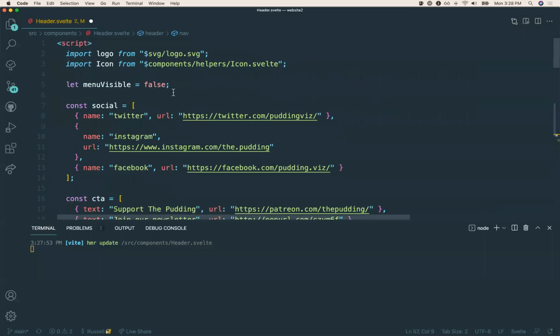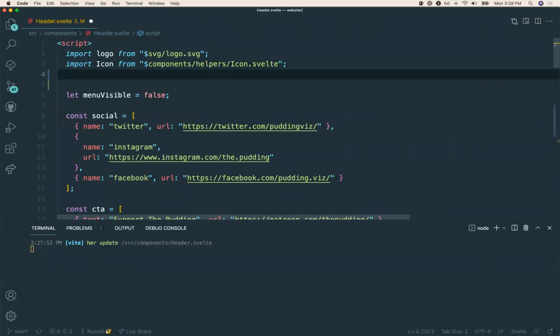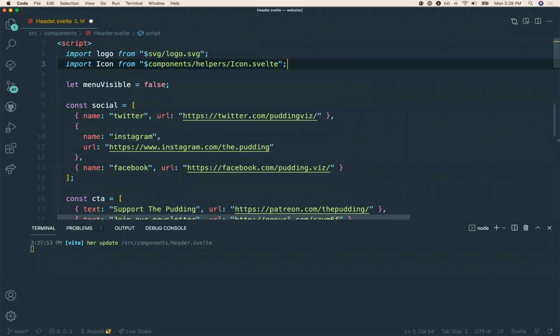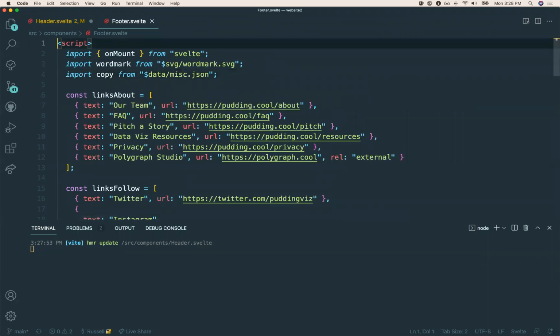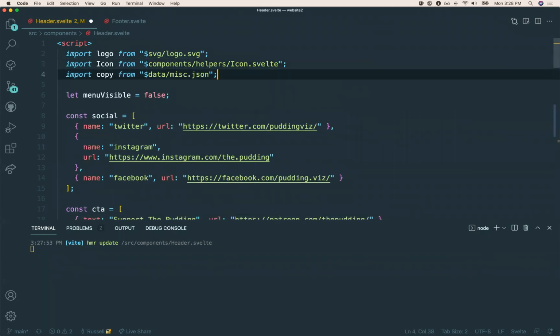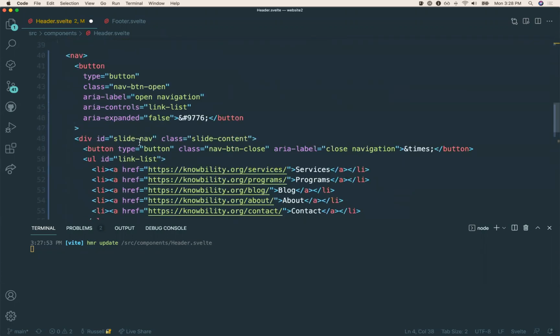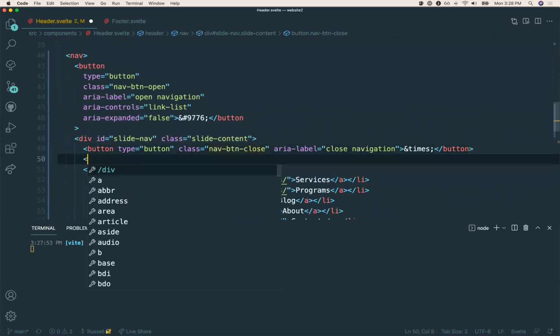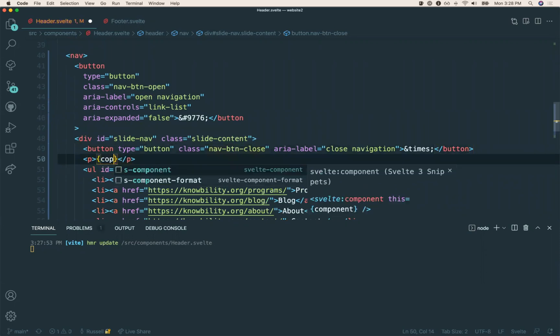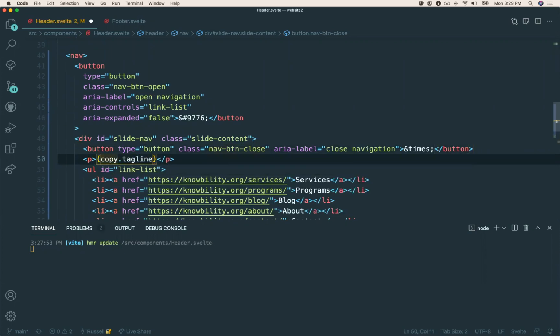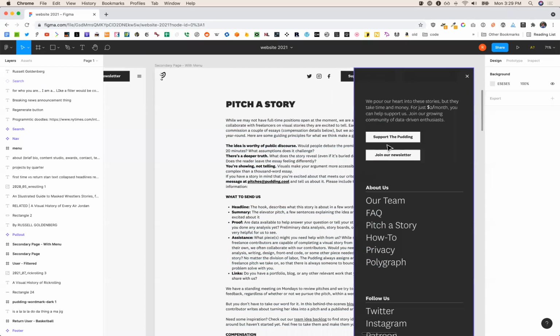If I remember correctly, it's from this miscellaneous copy doc. I want to say it was called tagline. Copy that tagline. And then we've got two buttons, same as up there.